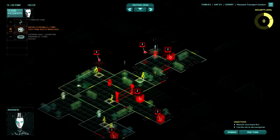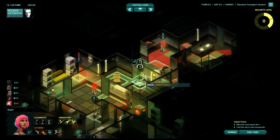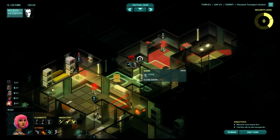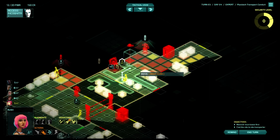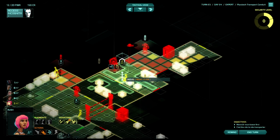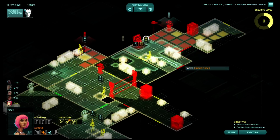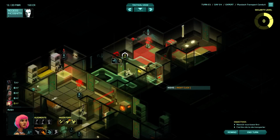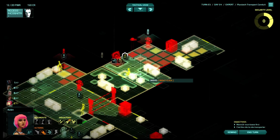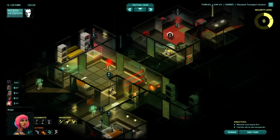Alright, this is definitely worth a hack. That's super annoying. We don't have almost any money at all. It's probably not worth hacking that. And I don't want to run her any further because... Well, I guess they don't usually come through locked doors, do they? They only use unlocked doors. So it's safe to use this as cover from somebody entering through this door.